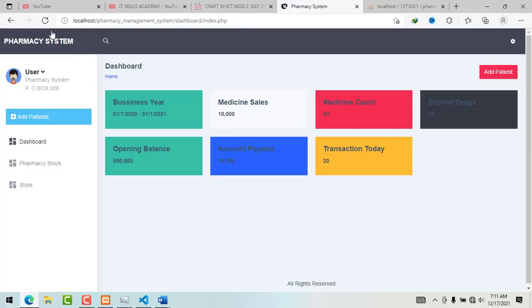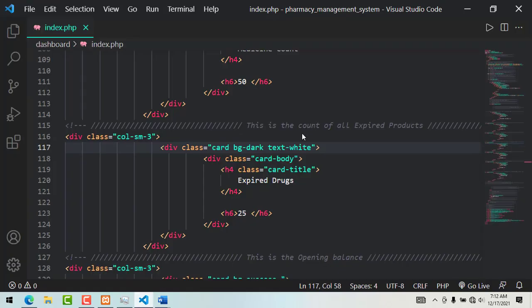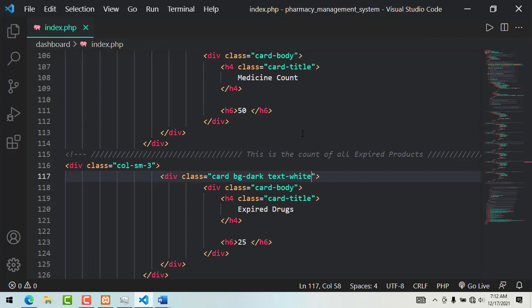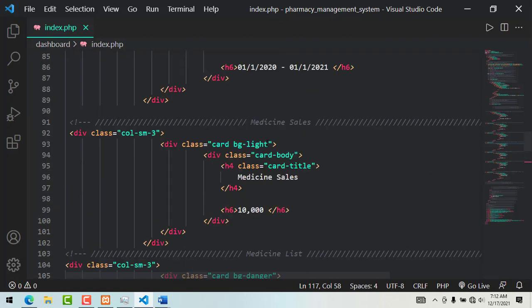I think that should be it. I think we can also have it on the medicine count, so that it stands out a little bit. So medicine count, we come here, and we just say the text white.